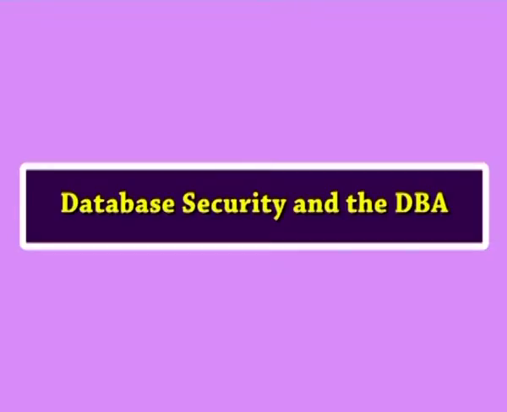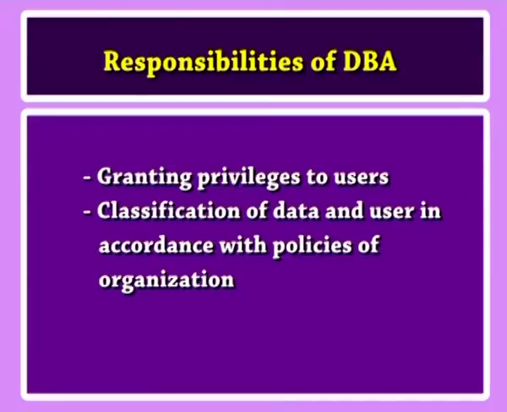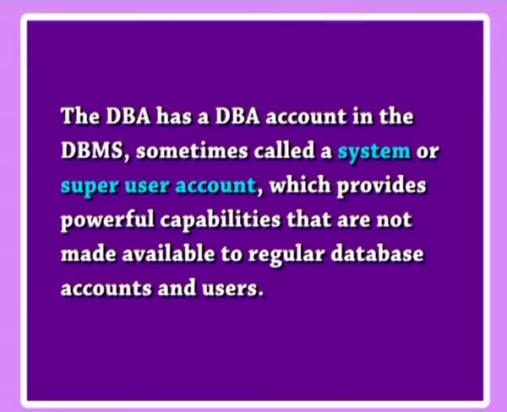Next is database security and the DBA. The database administrator is the central authority for managing a database system. The DBA's responsibilities include granting privileges to the users who need to use the system and classifying users and data in accordance with the policy of the organization. The DBA has a DBA account in the DBMS, sometimes called a system or super user account, which provides powerful capabilities that are not made available to regular database accounts and users.